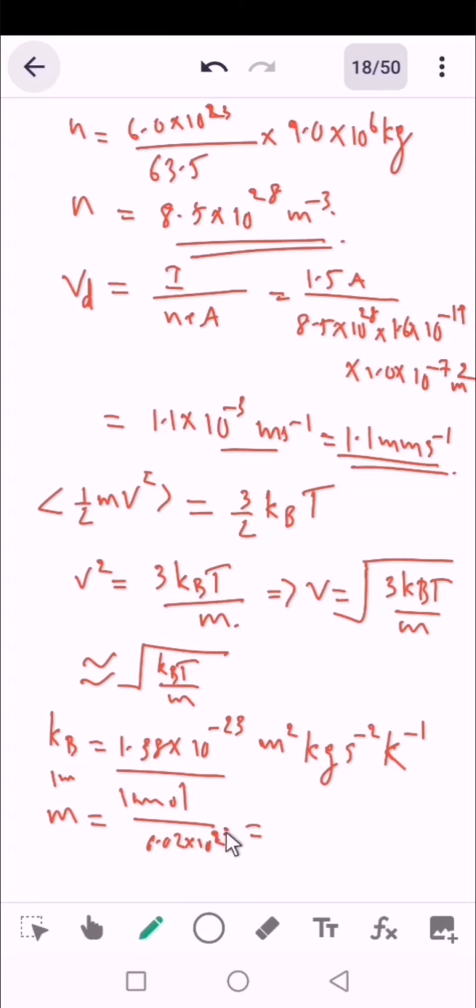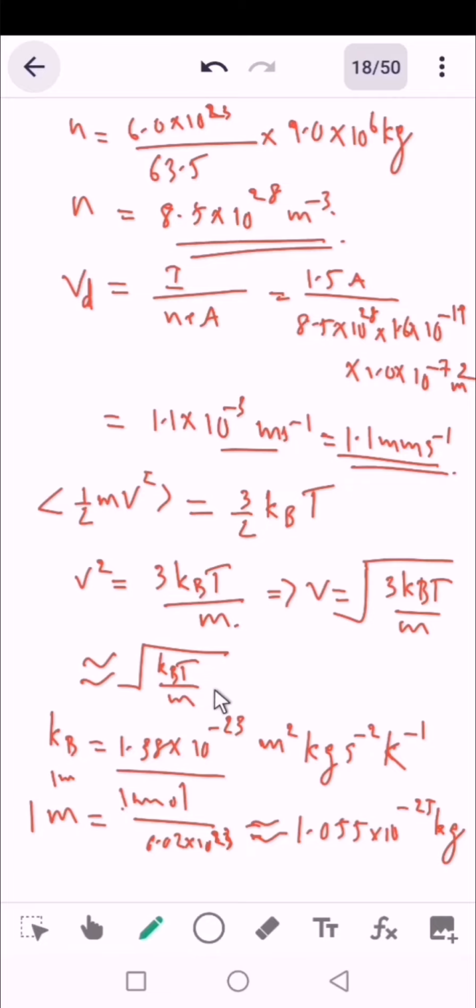So when you calculate this value, you just remember the value only, no need to remember the steps. If you know how to, then you can remember. It will be approximately 1.055 into 10 raised to 25 kilogram for one atom of copper. As we know, how many atoms are there? Yes, it is 6.023 into 10 raised to 23 in 1 mole. So you can calculate the mass also.